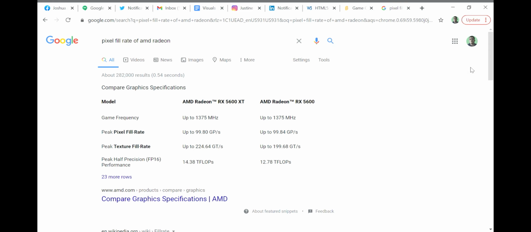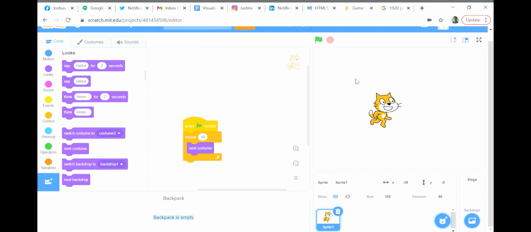However, most high-end video cards nowadays are in the gigapixel per second range, which is definitely more than enough for most screens, as most modern screens, like the one I am using, are 1920 by 1080, which means that there is 2.1 megapixels per second displayed on the screen.